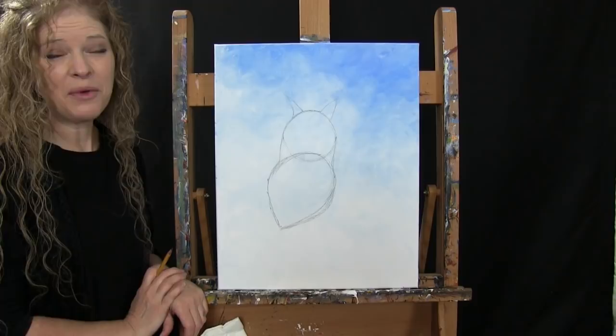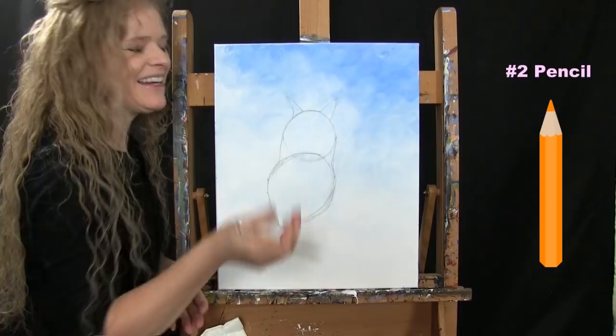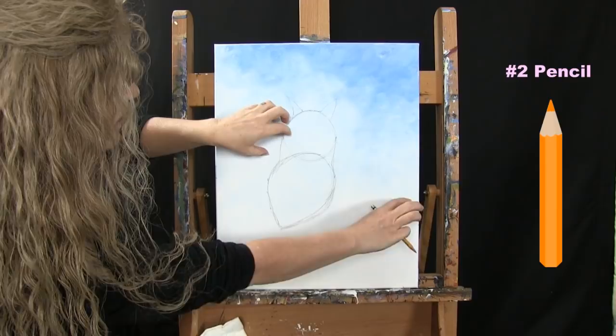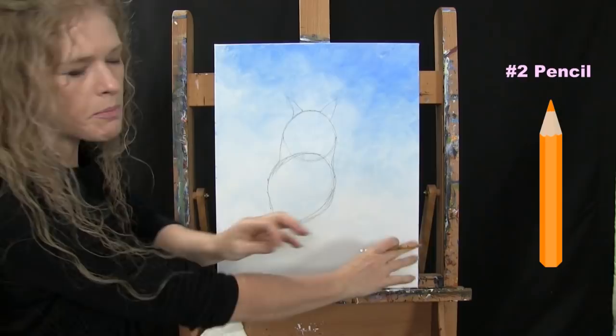All right, so for the next step, we're drawing an outline for our main branches. I've got my owl sitting on one, but there's one behind it. They're birch tree branches, so they're nice and long, and they're going to look great against our owl. I'm going to have two: one big one is going to come behind it, and then a little skinnier one is going to come in front of it. So I'm going to make myself a couple of markers on the right-hand side because I want them to converge into one mass over on the right-hand side.